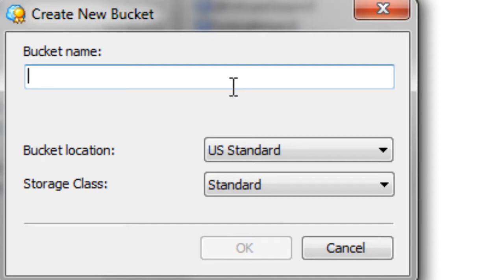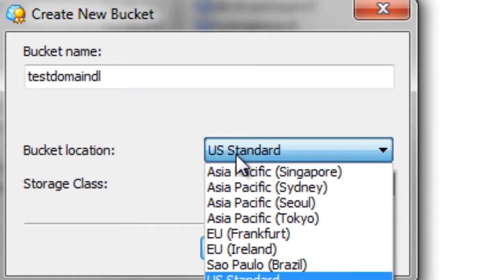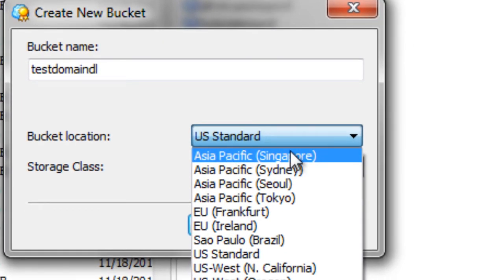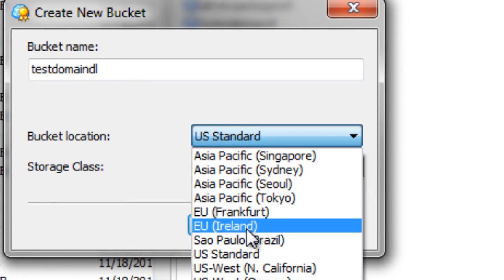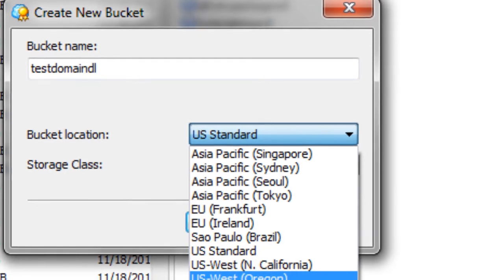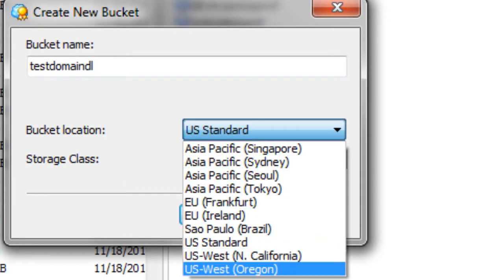so that you know what that bucket is. Now, the next thing is it's going to ask you for your bucket location, meaning are you going to upload the files to a server within a certain region like Singapore, Sydney, Australia, Tokyo, Seoul, Korea, Europe, or the US. Now, before you decide on choosing what bucket, I know most people will choose a bucket that is closest to them.